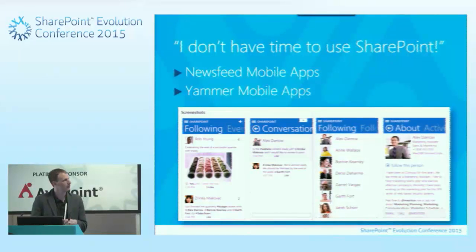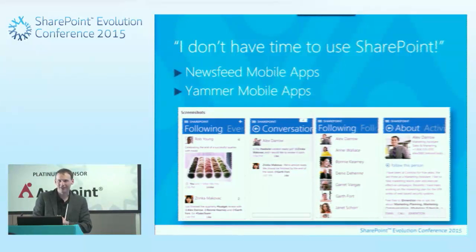Yep. So for a while it's been a conflict. We've had these SharePoint 2013 news feeds and these Yammer news feeds, and to begin with they did very similar things. But Microsoft is saying now, although you could switch between them, perhaps particularly in Office 365, you have to make a choice. You're going to either use the normal news feeds or you're going to use the Yammer news feeds. So perhaps the final thing that's going to help us make this choice, if we're new to 365, for example, or we're new to SharePoint and we want to use the latest technology, Microsoft are making it clear Yammer is what we should be using.